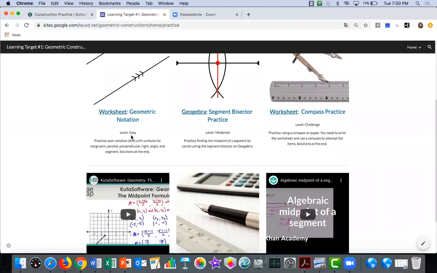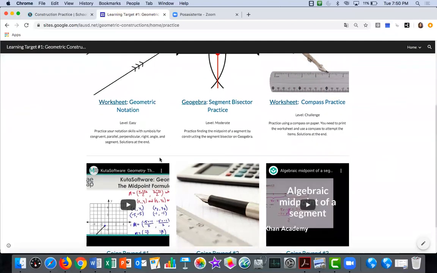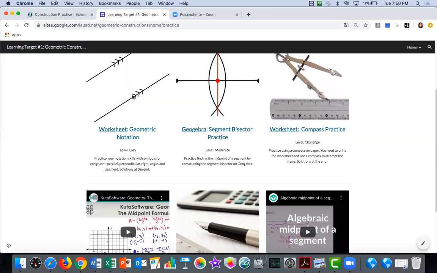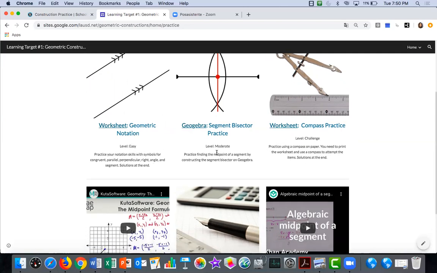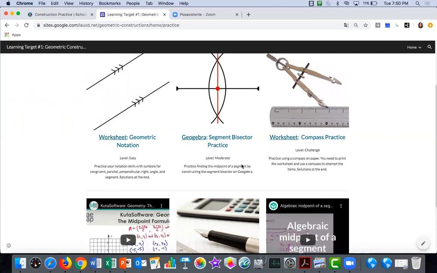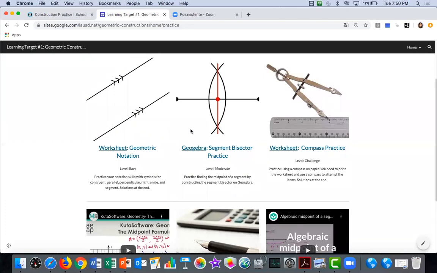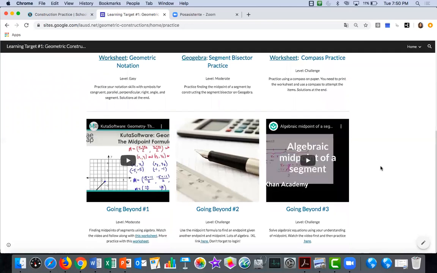Why don't you start there and then work your way up, and then the solutions are at the very end, right? So if you need them as you're working through, or if you want to check your work at the end, then that's there. And then if you try it, and then I check back with you, like, let's see how that worked out, and let's see how far you got. So I have an easy, a moderate, and a challenge, so that if a student really felt like they needed that extra practice, they could engage with these opportunities.